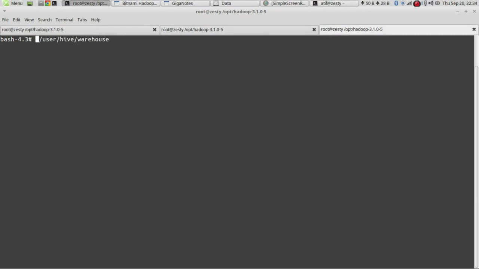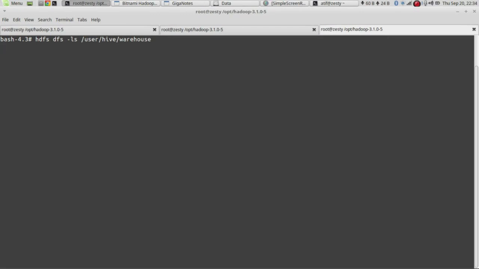If you are aware of Hadoop, if you want to see whatever data is present in Hadoop, you have to use the hdfs or hadoop command. So hdfs dfs -ls, which is similar to the ls command in a Unix system. ls will list all the files or directories present in this location, /user/hive/warehouse. So we will press enter.